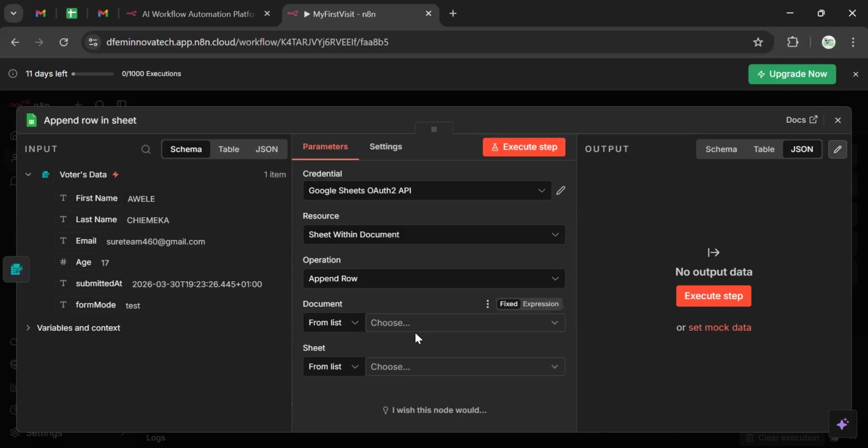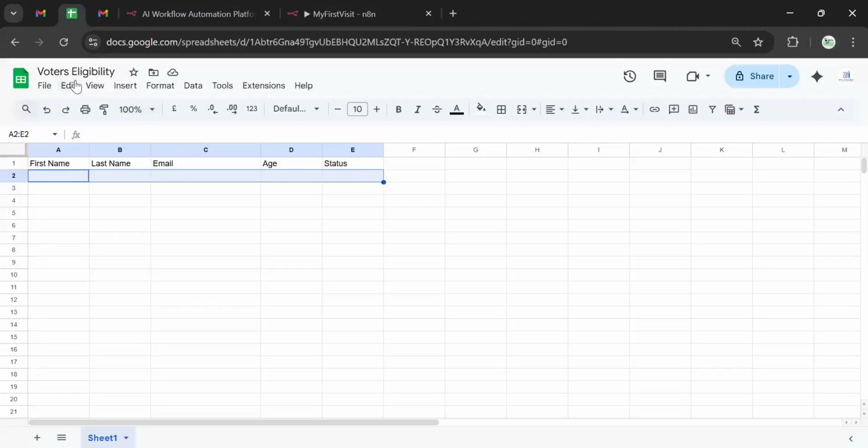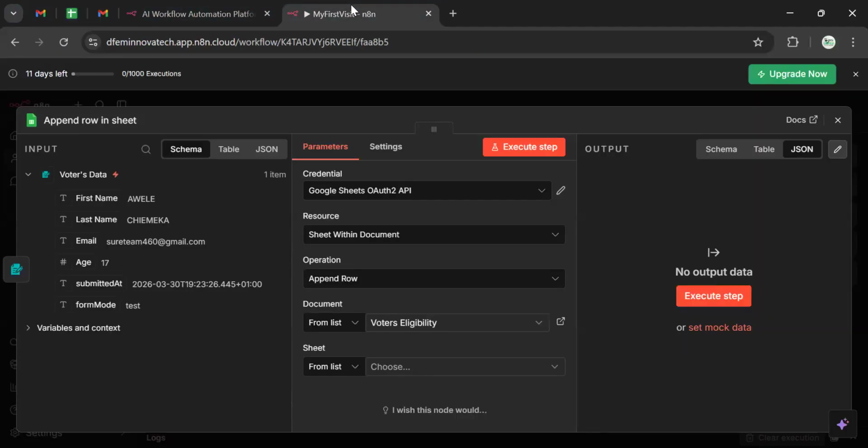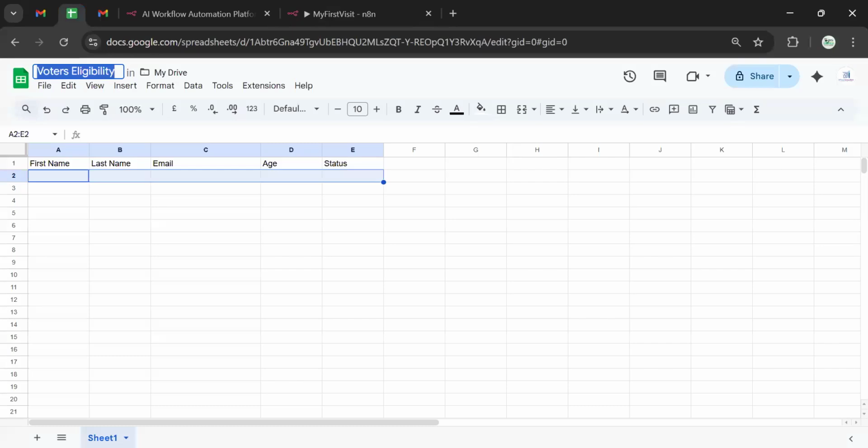All right. And the document we're trying to access that is connected to this email is called voters eligibility. Of course, that's what we call it here, voters eligibility. So it has already detected that document. And maybe I should change this name here, so let's rename this.